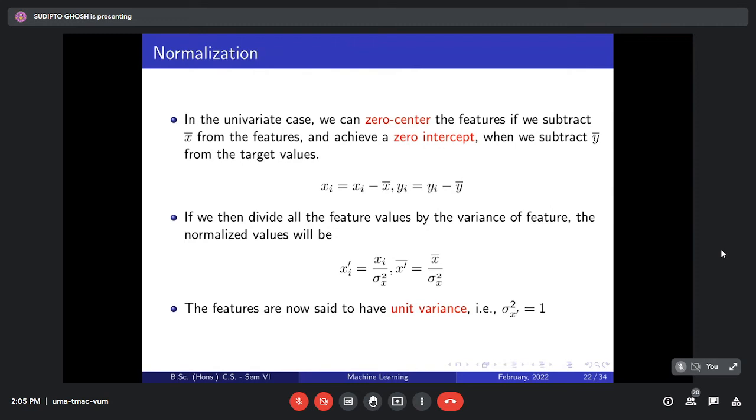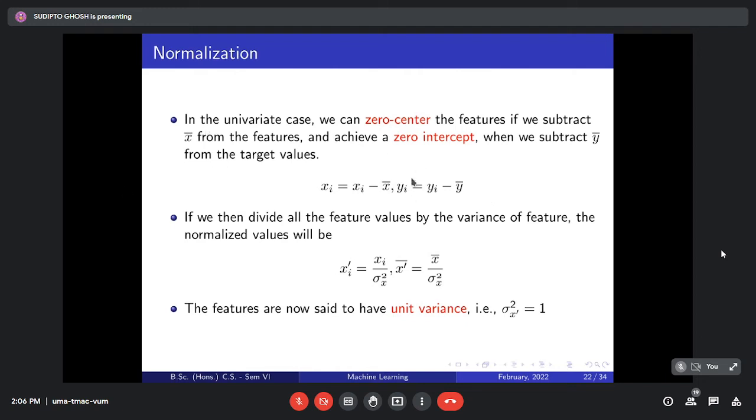So effectively, I transform the entire data to a zero-centered, normal, Gaussian distribution, whatever you say. This method was introduced by Carl Gauss, so the Gaussian distribution is what we are going to use. We zero-center all the features, like if the points are scattered all over the coordinate system, we just zero center it and transform the data so that it has zero mean. Again, then I am taking zero intercept, so I am subtracting the mean of all the y values from the y values. So I zero center it basically, the first point is completed.